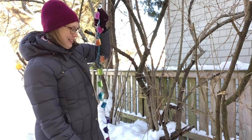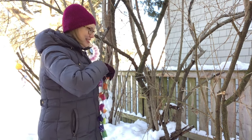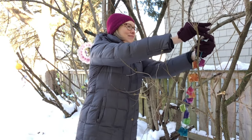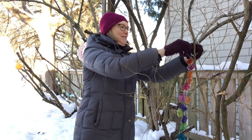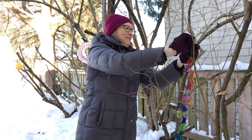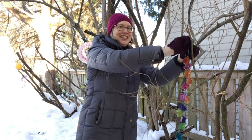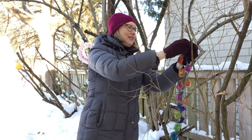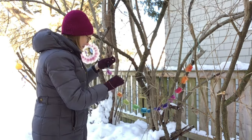I'm going to hang this ice garland from the trees in my backyard. Think about how the ice might melt and the patterns the colors might make in the snow. Wow! It's starting to look like a party over here — a party with very few people, but at least it makes me happy.